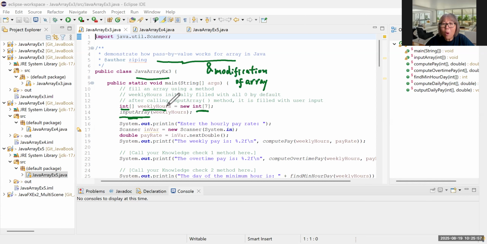If you recall, this weekly hours array, sub 0, sub 1, initially it's all 0. The default values are all 0. Weekly hours cannot be 0 if you work, so you do need to fill the array with exact values. So the way we do it, we create a method. Let's take a look at how it works.